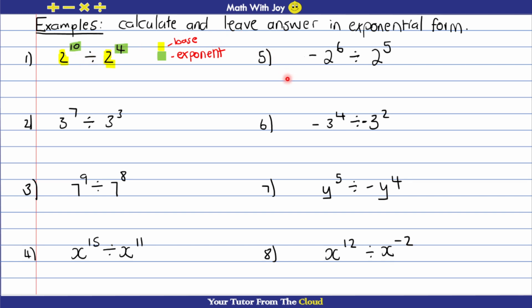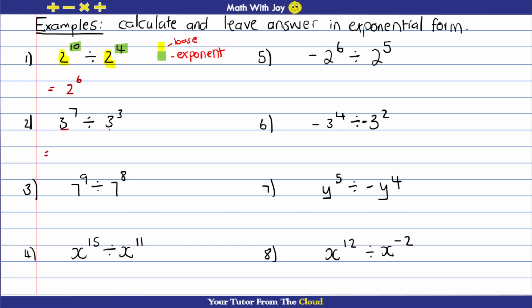Now, what does this rule say? It says that if those bases are the same, in this situation, we got 2 and we got a 2. Those bases are the same. And are those bases dividing? Yes, in this case, they are dividing. So to solve this, all you have to do is subtract the exponents. So you take the 1 in front, which is a 10, and you subtract it by this one, which is a 4. So our answer now becomes the base 2 to the power of 10 minus 4, which is 6.